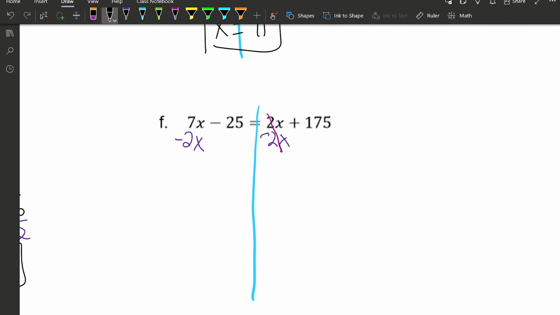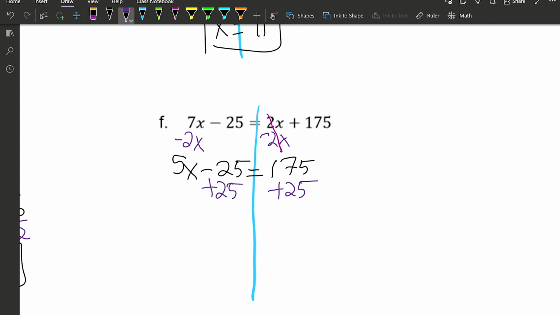All right, 7x's minus 2x's is 5x's. I bring down the minus 25, and 175 is left over on the right. What do you think our next step should be? I'm going to add 25 to both sides. So that's undoing that minus 25 on the left.